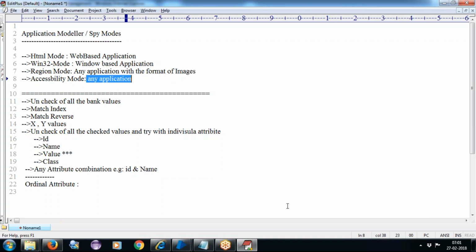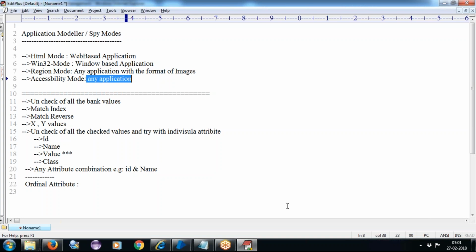No one will be telling you that you have to work with HTML mode or with Win32. As a user, we need to take our own option. Our whole target is identifying an element. Which option we use depends on the user. Based on the user's comfort, we can take any option here.